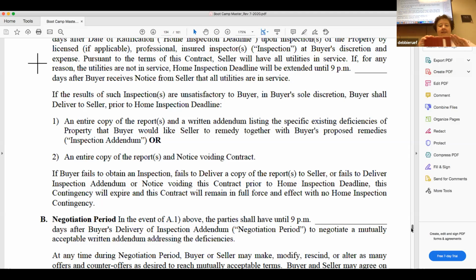So let's say this is an ADT alarm and it's in a wall in my house, okay? And I say I don't want the ADT alarm system in my conveyances. So it's taken out, but there's a hole in the wall.